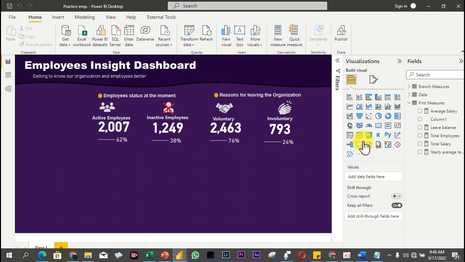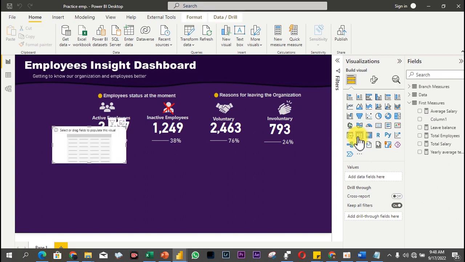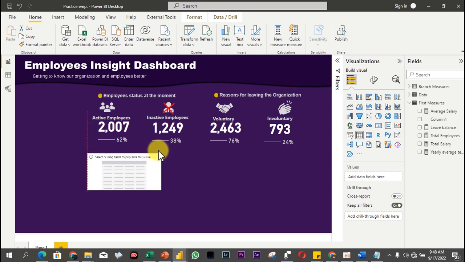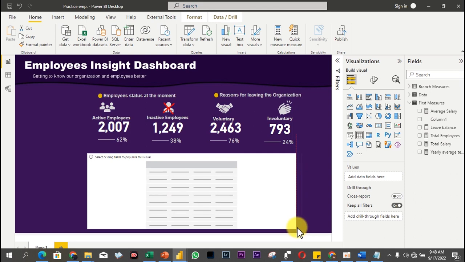Right, let us insert our table. So we have different types of table right here. We have table, and we have this particular matrix right here, and it is still a table, but we're not going to use the matrix one. Instead, we're going to use this particular table. So I've just gotten it inserted. I'm going to bring it up right here. So I want to open it up down to this particular aspect like this. So let's see what we have.